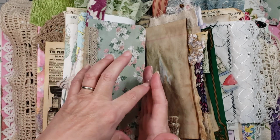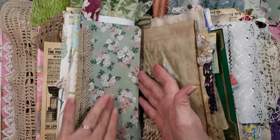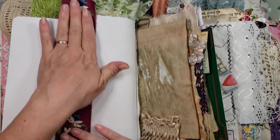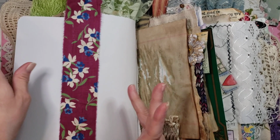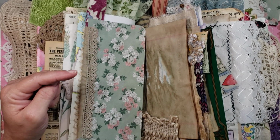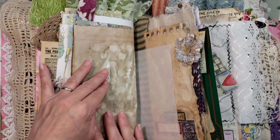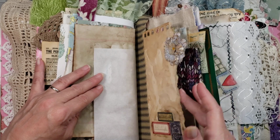But I like the outer part. I like this part. I like the hinge part. But when you open it up, it's just so bright white. So I don't know. I just need to decide what I'm going to do to make myself happy with this. So we're going to keep going, and we're going to find a spot to put our coffee filter pocket. And then we'll come back to that maybe later. Or maybe I'll do it off camera.